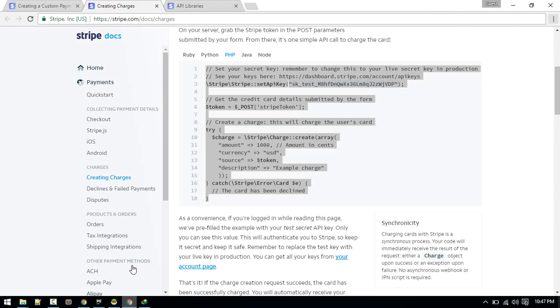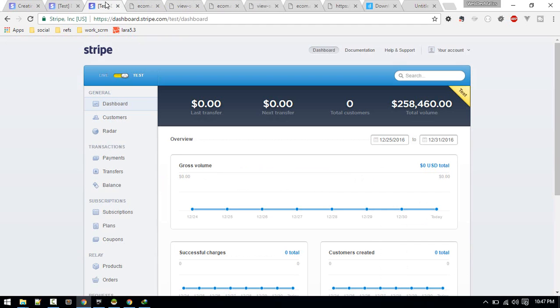Okay, so looks like the payment is done. Let's go to the dashboard and see if our payment is updated or not. So currently this is now, and let's refresh this. Okay, it does work, but it just increased it by $6, I guess.